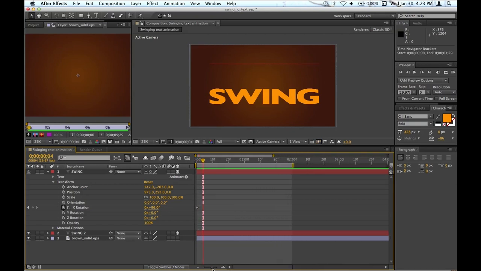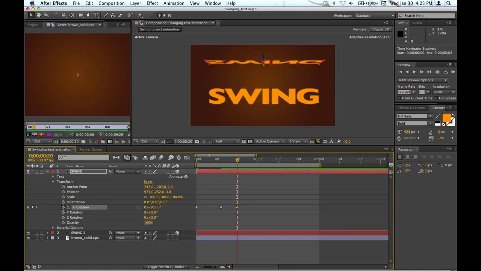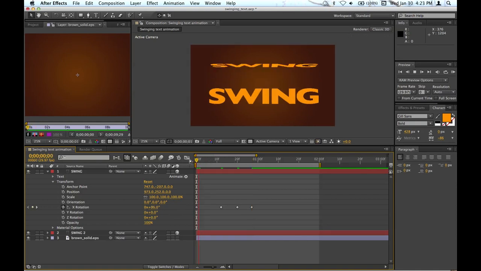I'm going to go ahead and zoom into this a little bit. Move ahead a few frames, and we're going to swing it back towards the camera, kind of like a heavy swing, pretty far away from the 0 degrees. And then make a keyframe, push it back a few frames, push it back again a little bit, maybe 30 or 40 degrees away from zero, make a keyframe, and then we're going to make it just 0 degrees, right on front. And then if you play it, it should make a nice little swing effect, but it looks kind of janky.